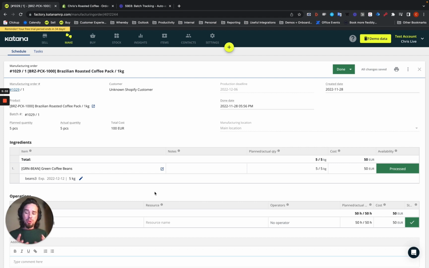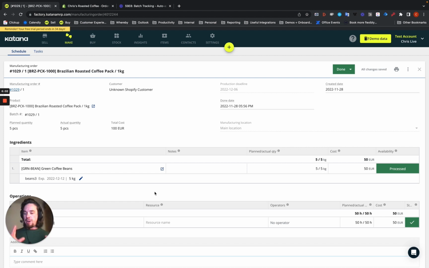So if there is a multi-step build that's actually supporting a particular make to order, then the auto assignment rules will apply to all of the manufacturing orders that are helping build to the make to order. So in the case that multiple manufacturing orders do close through that process, then the auto assignments will take place at the time of completion of the sales order on the fulfilled side for e-commerce.